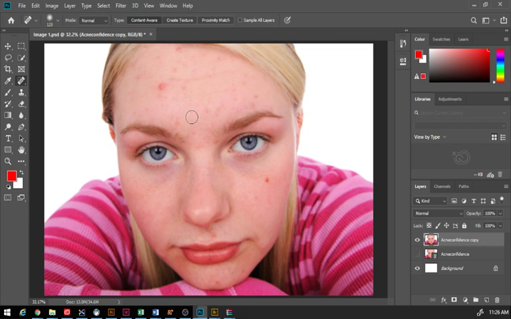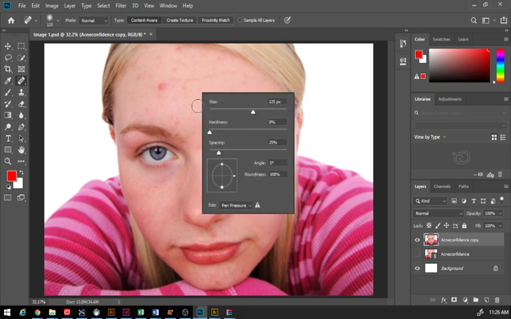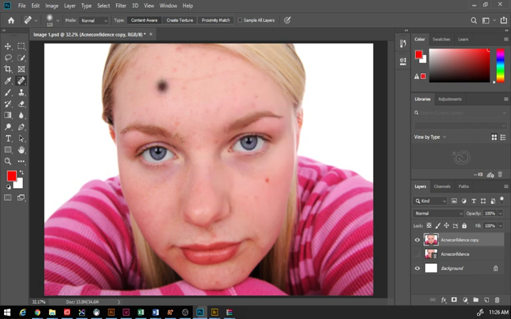That way you can be going around your picture, making it bigger, making it smaller, depending on what you're taking out blemish-wise. The hardness can be changed here on a regular basis. But now with my soft brush, I would highlight the blemish I want to get rid of, and I simply watch it disappear.